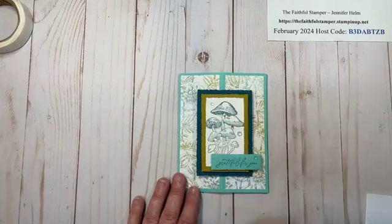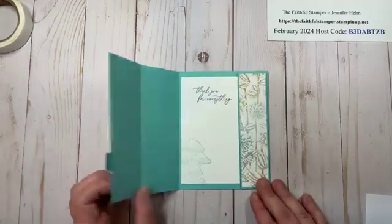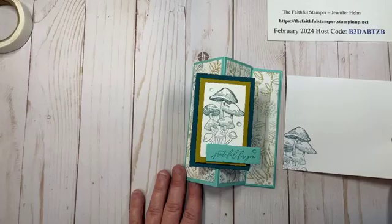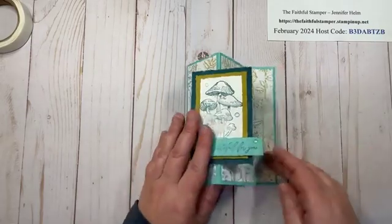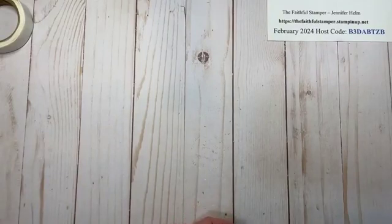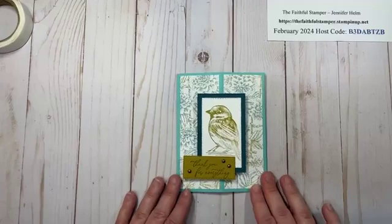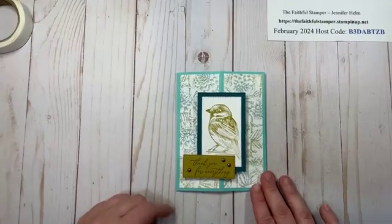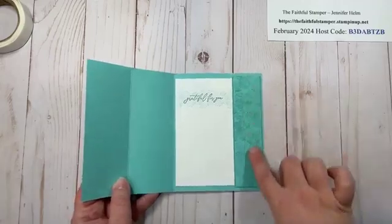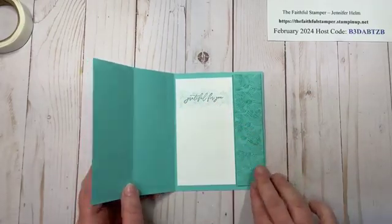Here I just used graduated rectangles, and another one for my sentiment. There's the inside, and of course I coordinated the envelope. So I love my purples, but I really love these blues in the card as well. And my favorite stamp from this set, it's called Inspirational Sketches, is our sweet little bird. So here I used some stamping, tone on tone, and added a little bit of an accent there.